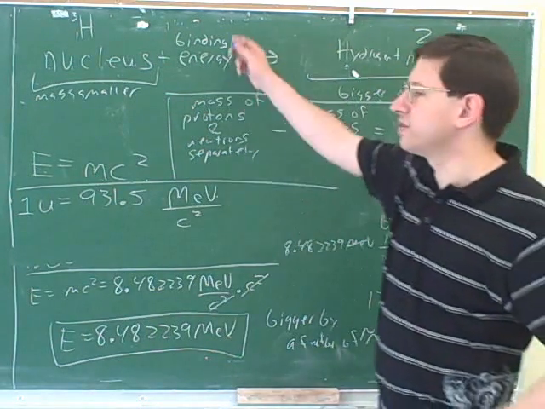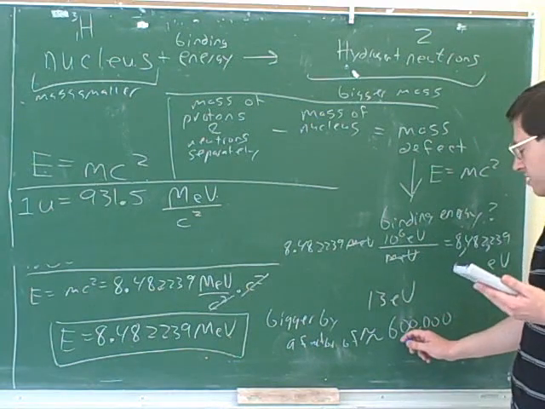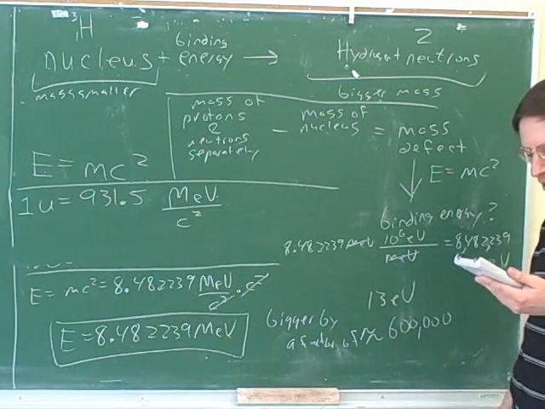The binding energy for the nucleus is about 600,000 times bigger than the binding energy for the electron.